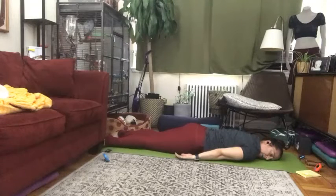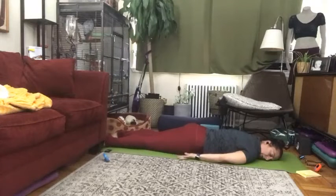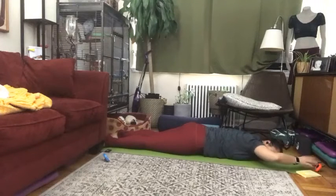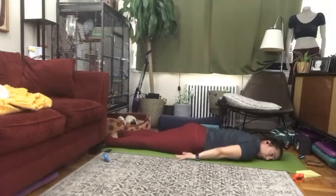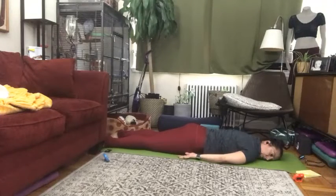Go ahead, look towards one direction. Allow those shoulders to open if you're on your belly. Palms face up towards the ceiling. Breathe. Another big opportunity to send your breath to the back side of the body to feel those back ribs expand on your inhale and contract on your exhale.